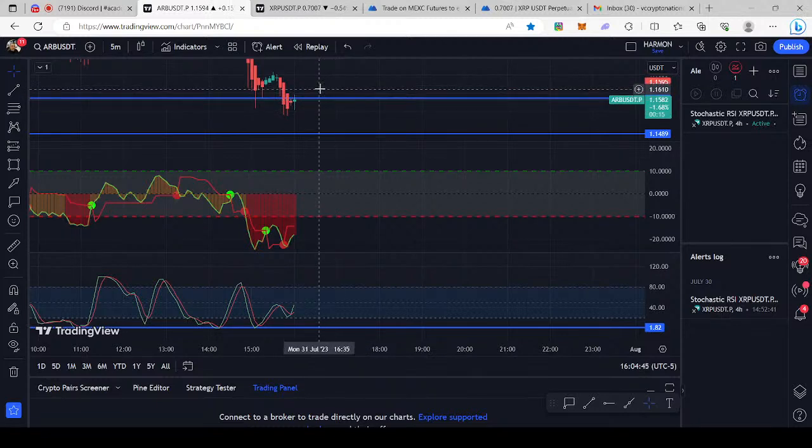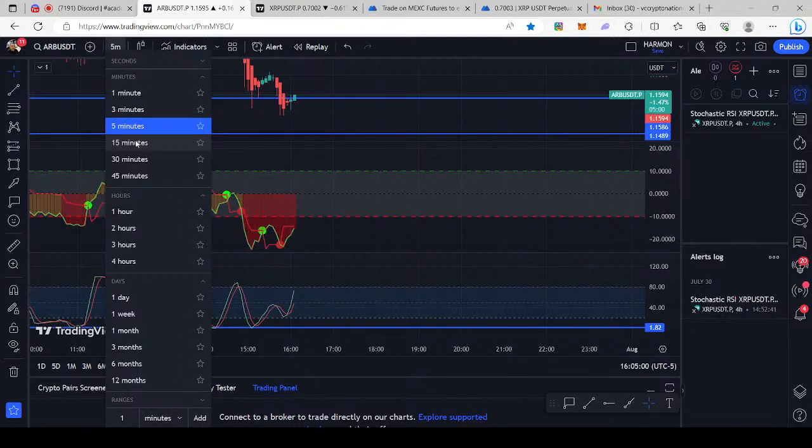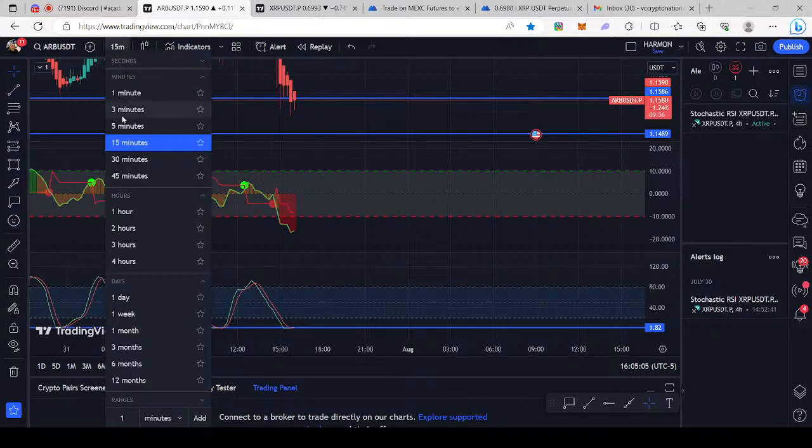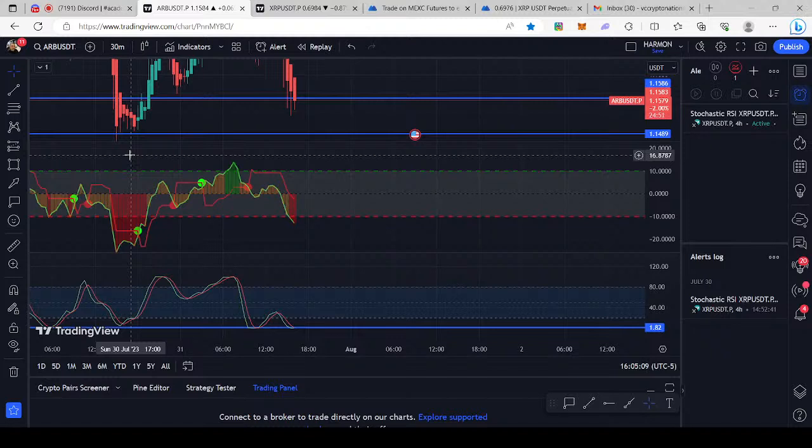So wherever this 5 minute goes, the top of this first candle, I would start looking at that as a possible area of, okay, if it starts to fall here. But I just feel like the support is pretty solid here, and I wouldn't trade against the 15 minute, because I think the 15 is going to bounce here. And then if the 30 starts bouncing, then you got to wait on the 30.